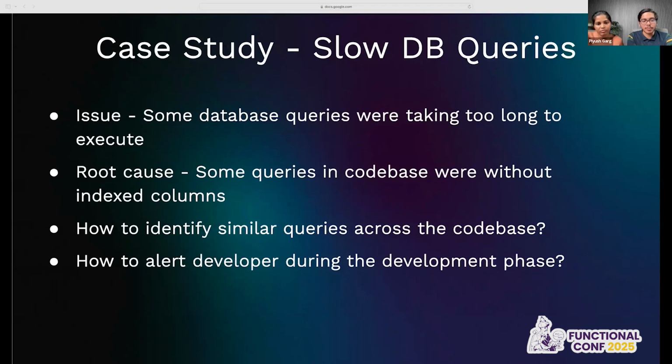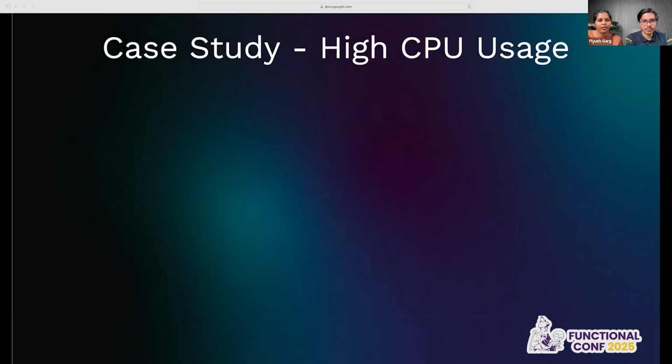We wanted to prevent developers from writing any new database query which has non-indexed columns or does not have any index columns. Ideally, this is a pattern that we found, and we wanted to solve it. No more code should do this. Ideally, no one should be able to write code in such a way, because we know this is an issue, and we want to restrict people from doing that.